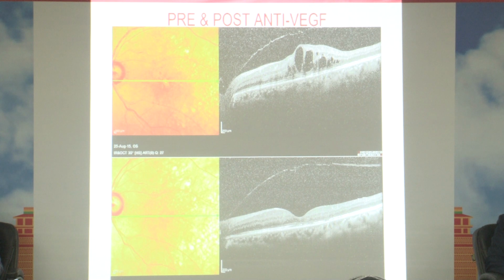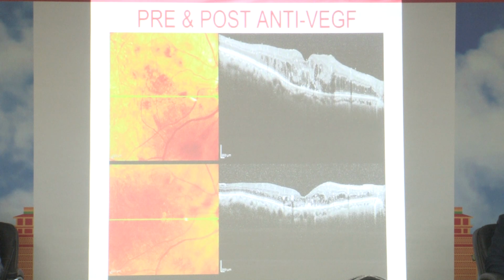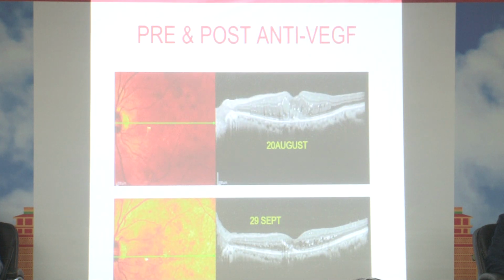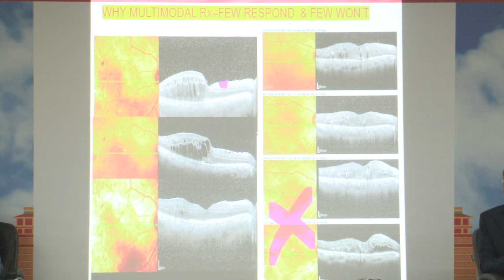Another thing is that we know anti-VEGFs work very well. Within hours or within a few days, you get good results after anti-VEGFs. So whichever anti-VEGF you are using, it works if it has to work, because most diabetic macular edema is because of the VEGF component in the intraocular environment. And you can see there are several pictures which are pre and post anti-VEGFs.